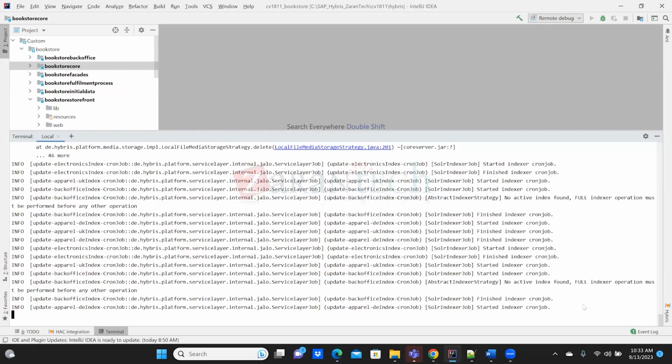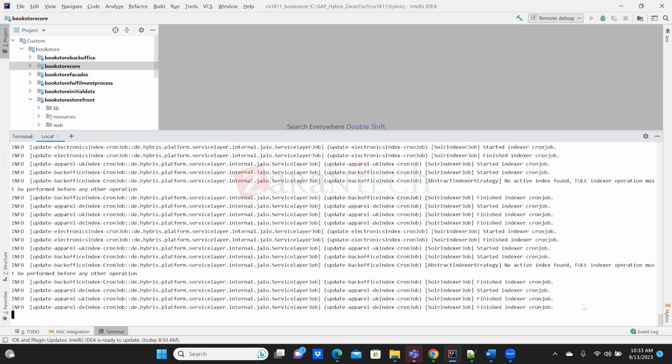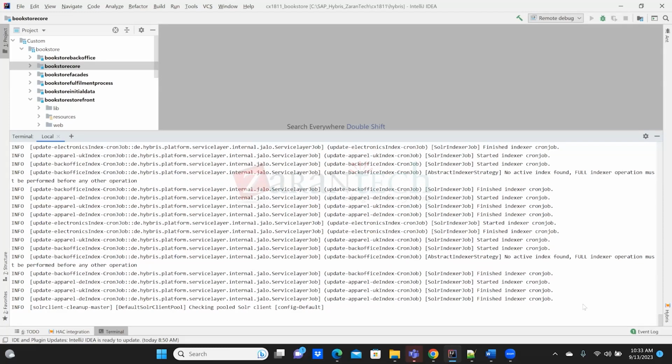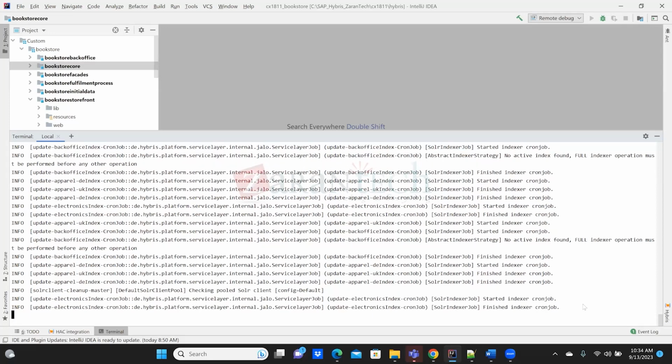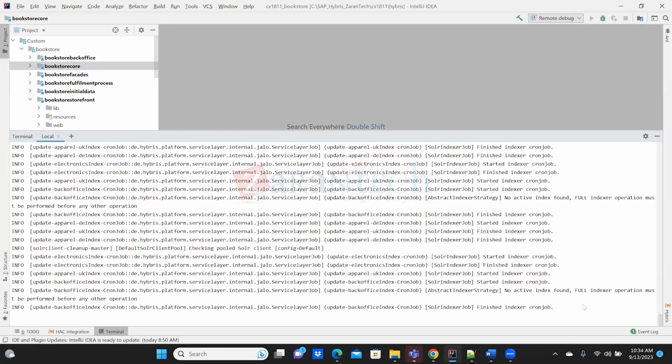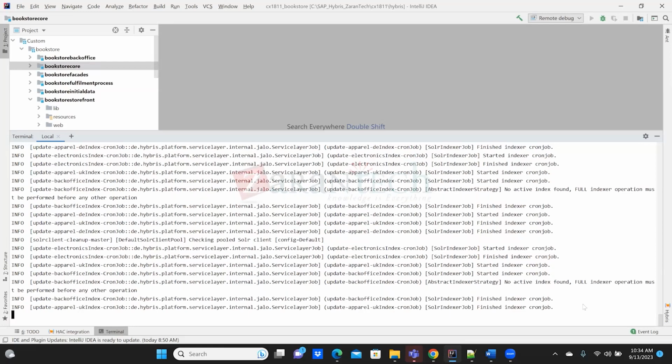Let's see, it will come. Can you go to your Chrome storefront?